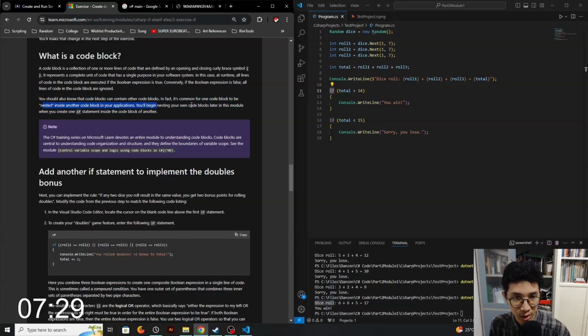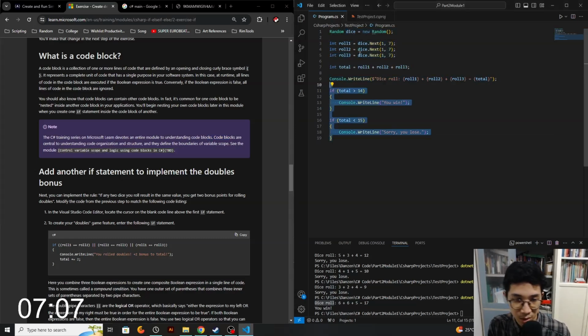You will begin nesting your own code blocks later in this module when you create one if statement inside the code block of another. So note here, the C# training on Microsoft Learn devotes a module to understanding code blocks. Code blocks are central to understanding code organization and structure.